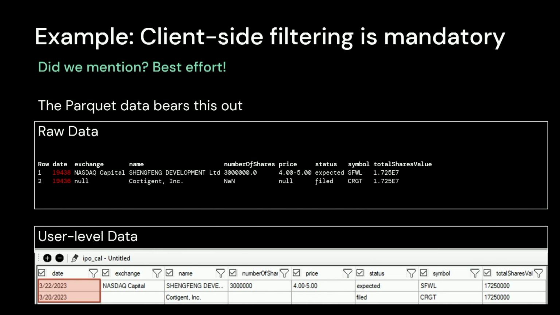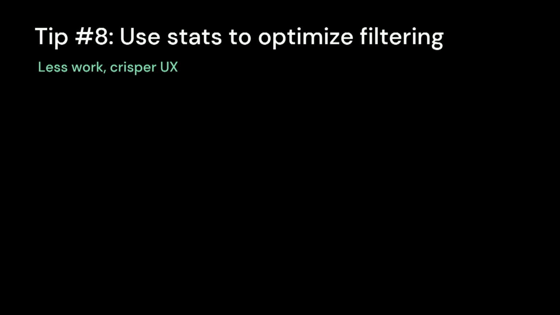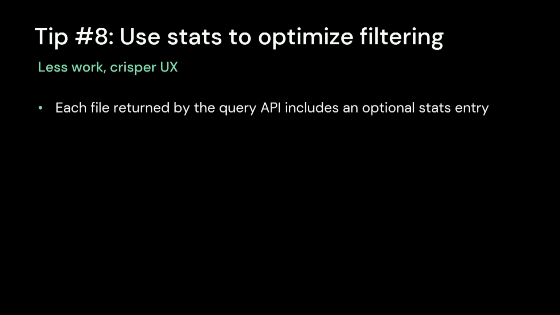Now, the Parquet data behind the scenes actually bears out exactly what I said. When we look at the Parquet that actually came in, we see the epoch dates formed as integers, and in that little screen snippet at the bottom of Exponam Connect, we can actually say, yeah, sure enough, those were dates in March, exactly as promised by the stats. So you've got to do the filtering yourself. Now, the way to use filtering, at least a starting point, is to really leverage those stats, because you'll perform less compute client side, and you'll ultimately deliver a much crisper user experience. In fact, depending on how you do this, you can make things run really beautifully.